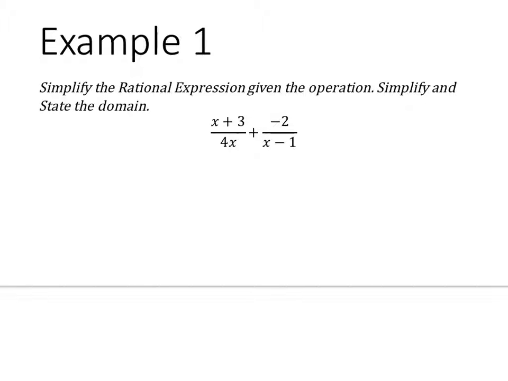This is an addition problem, so I'm not going to end up changing any of my signs throughout this problem. My denominator in the first problem is 4x, and I don't have either of those things in my other denominator, so I'm going to multiply both of these by 4x. In the second fraction, my denominator is x minus 1, so I'm going to multiply x minus 1 to the top and bottom. Remember, and I've been harping on this a lot, we distribute the tops, but the bottom I'm going to keep factored. So my denominators are both going to be 4x, x minus 1. So I'm going to go ahead and write that in there.